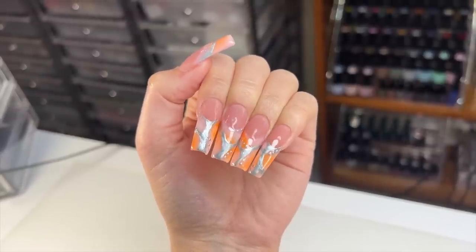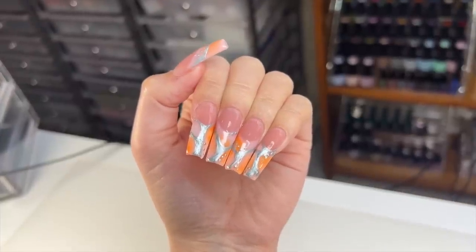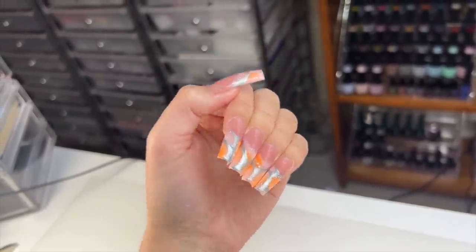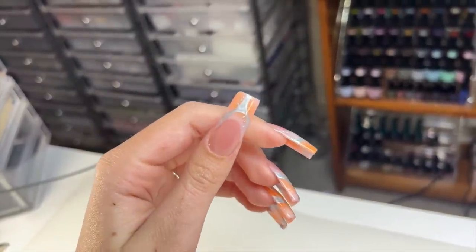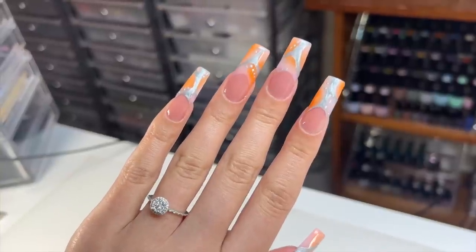I totally love this. And for all of you asking if you can pre-paint your Gel X nails before applying them, I hope this video helped you out. I also hope that this helped you whether or not you are questioning that or wondering that, or if you were just struggling with doing designs on your nails.